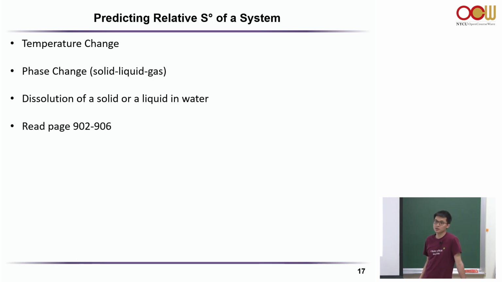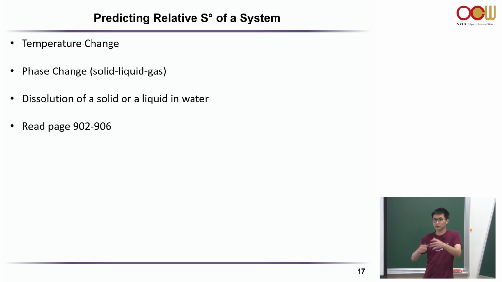So you think about randomness, disorderedness of your system, okay? So you think about temperature change. At higher temperature, things move faster, and in some sense, it will look like things are farther apart from each other. But in some part, they're closer. So really it depends on your system. We talk about phase change. I want you to recall the mental image of the difference between liquid and solid and gas. When we're generating gas, that means you're increasing entropy. I want you guys to think about dissolution of a solid. For an ionic solid such as sodium chloride, it gains a lot of entropy when it dissolves in water. But how come the salt will reach its saturated concentration?